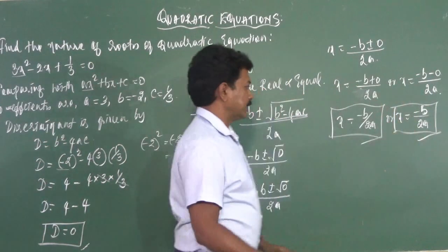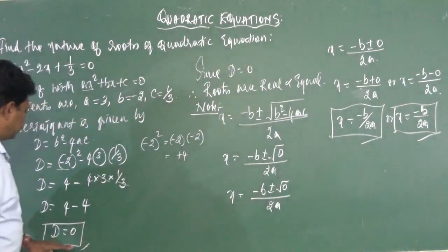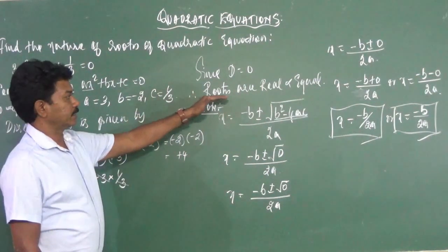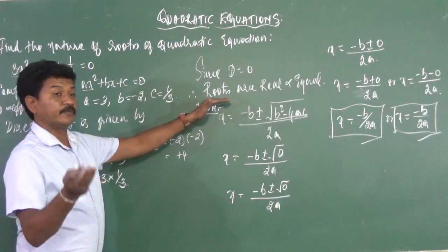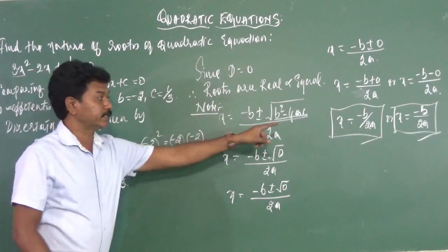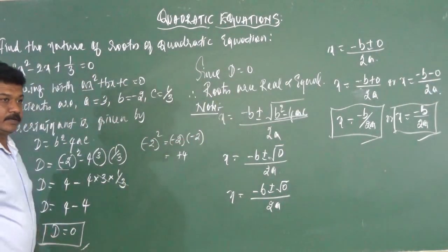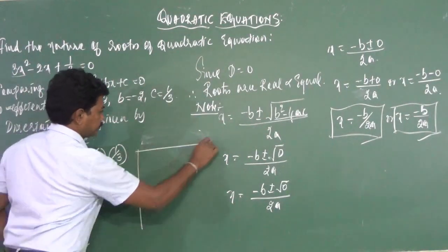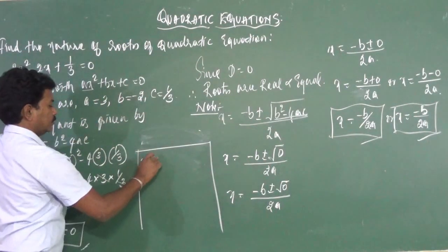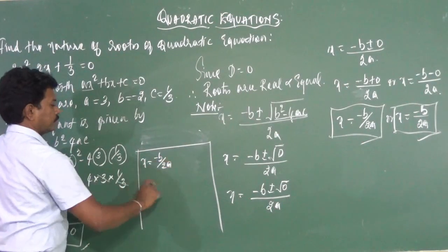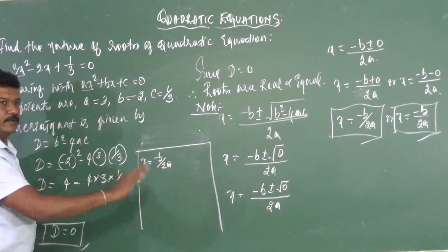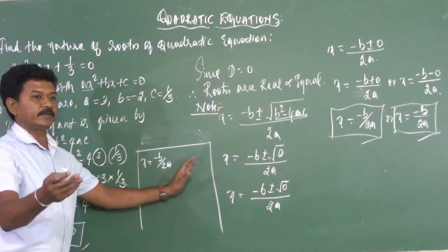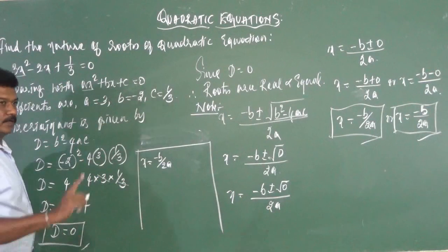Now he has asked you here, for example, until here we did the problem and we concluded that roots are real and equal. If they ask you to find the roots, then you can use that general form. Easily you can use it. So x is equal to minus b by 2a. You can take any one. One is enough. Don't take it two times, because as I told you, if roots are equal, there is only one real number.